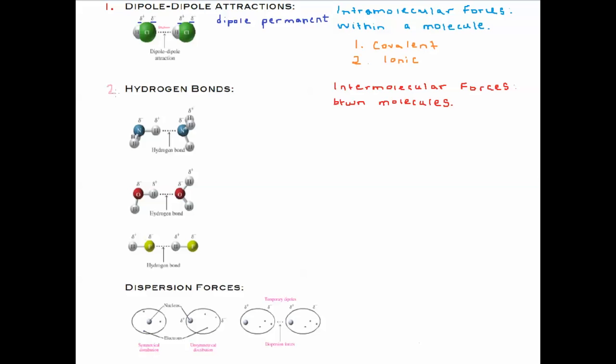The second type of intermolecular force is hydrogen bonding. Now, hydrogen bonding is a type of dipole-dipole attraction. However, it is very specific. It is a very specific type of dipole-dipole attraction. So if you'll notice, just to show you how it's dipole-dipole, if you have, let's say, NH3, hydrogen is partially positively charged and nitrogen is partially negatively charged. This attraction is not just a dipole-dipole attraction, it is a hydrogen bond. Again, here, partial positive, partial negative, partial positive.